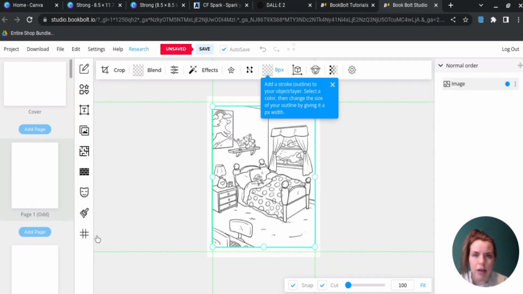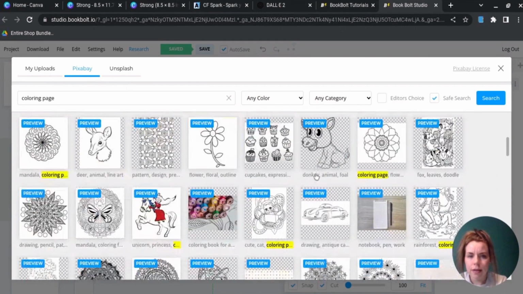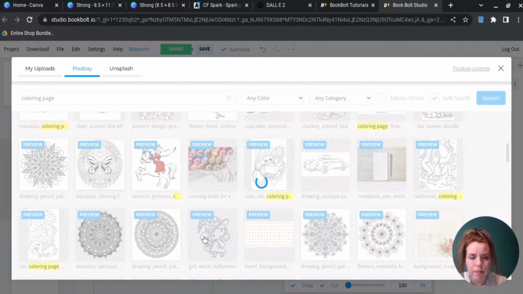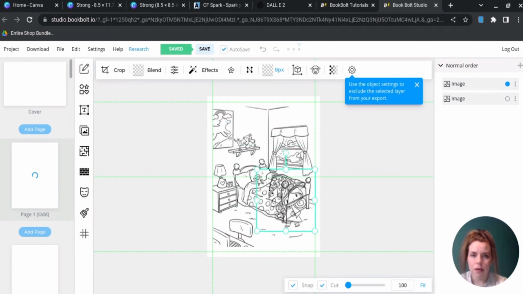So I found this cute little bedroom scene, and I think what it's missing is just a little character to go along with it. So I'm going to head back into the pages and see if I can find myself a really sweet little character to go in there. So here we go. So this is lovely. And now what I can do is just kind of resize her so that she appears to fit within the image.